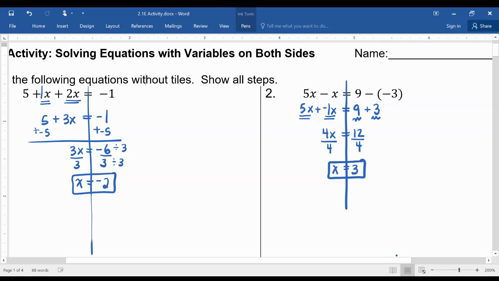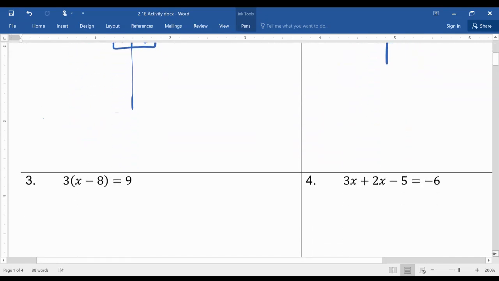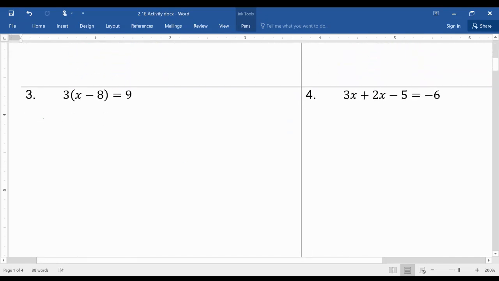And the last one in this climb the ladder is number 3. Feel free to pause the video, though, if you're still looking at those, or maybe if you haven't tried 3 and you want to try it. First step is our sign change. Next step is we finally get to a distributive property one. Remember that we are multiplying, and 3 times -8 is -24.